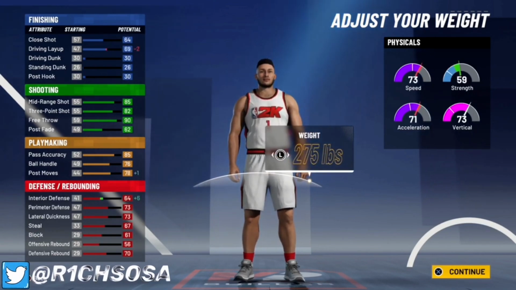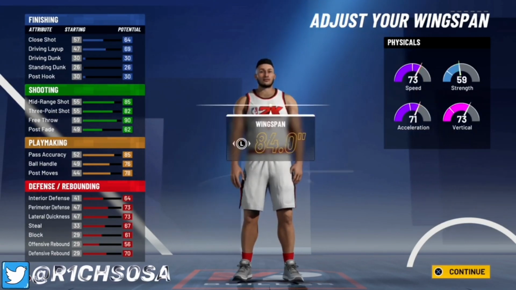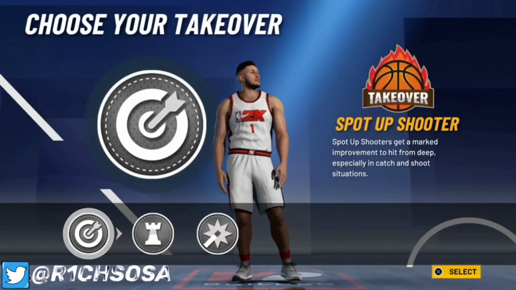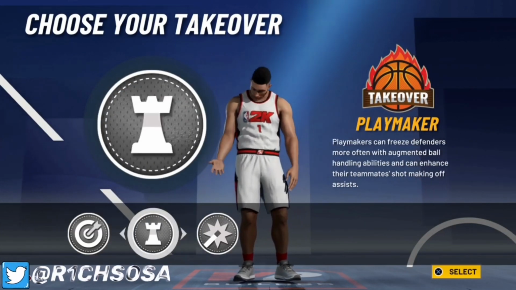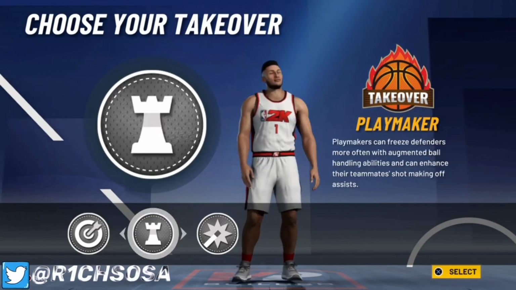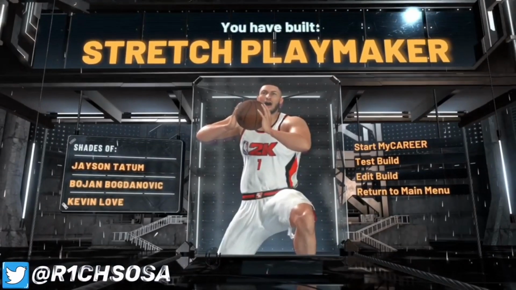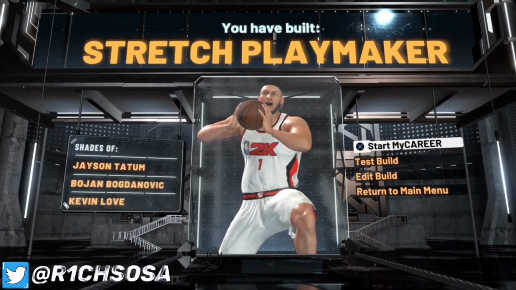Now when it comes to the weight, like I said earlier, if you want to go ahead and raise it, you definitely can do so. And on top of all that, we still get some pretty good takeovers out of this build. So sharpshooting, playmaking, or the shot creating, I'm going to go with the playmaking for this build. And as y'all can see, we have made the stretch playmaker.